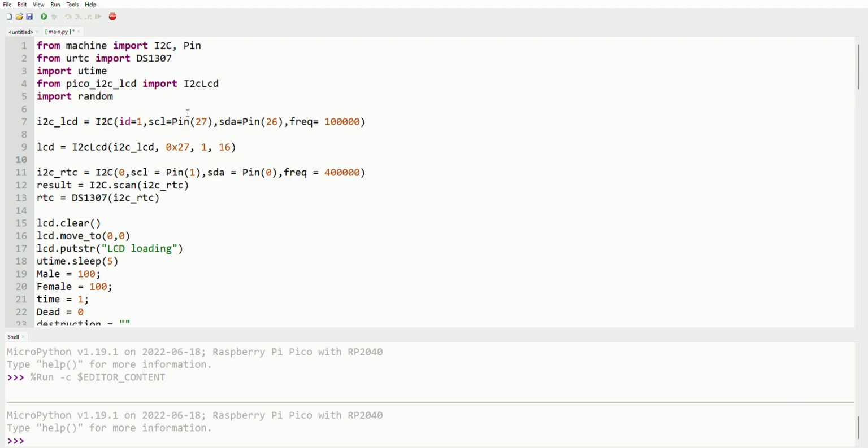So in here you can see ID. You can specify anything. This is the pin in the Micro Pico. In the 27 pin, I have connected the SCL of that LCD and SDA into 26th pin. And frequency is the amount of voltage I am giving.